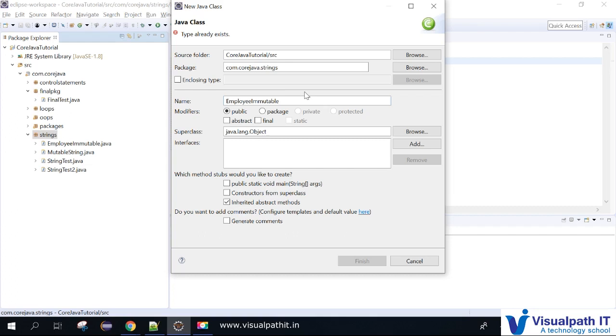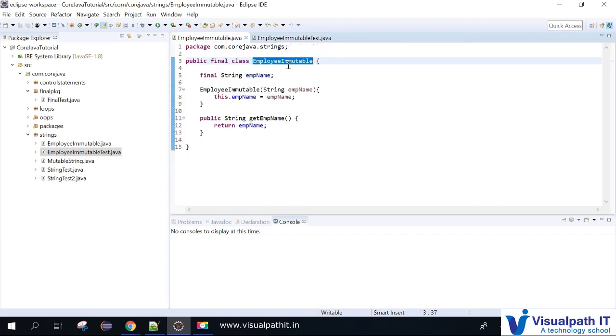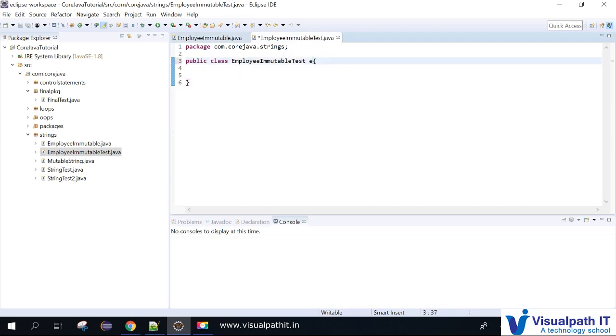So I'm creating EmployeeImmutableTest. This is actually testing that immutable class. As we mentioned, an immutable class will not allow me to extend this class, right? I'm trying that first, whether it allows me to extend or not. The way to do inheritance from class to class is using the extends keyword.